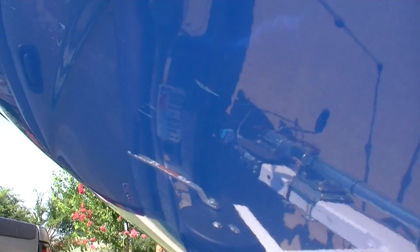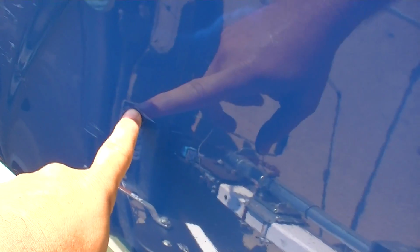Okay, so you can see here, we've got abrasions up here all over the place, and they're basically just abrasions, but I can feel them. But you see how the color comes off on my finger? That means that this is repairable. It doesn't go all the way through to white or anything like that. That means we can actually sand some of this off, but I've got it all the way down to here when this jet ski was hitting me. There's one right there. They're mostly up in this area right here.